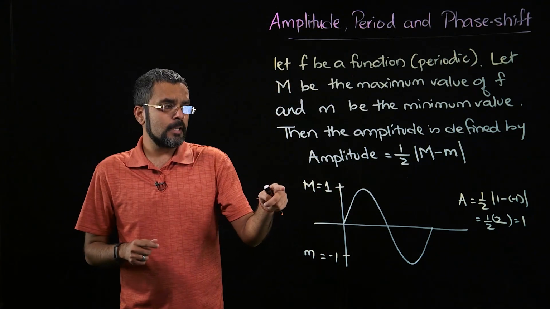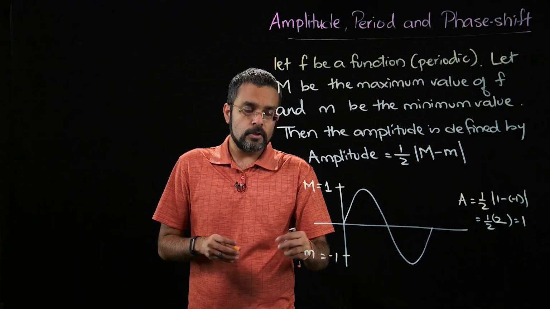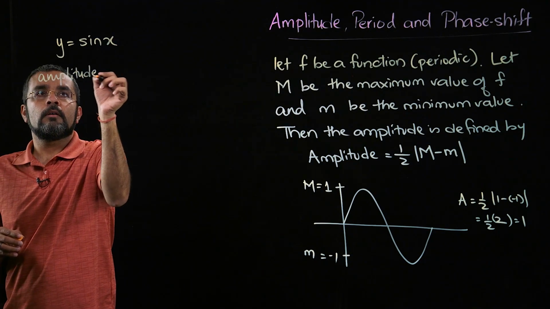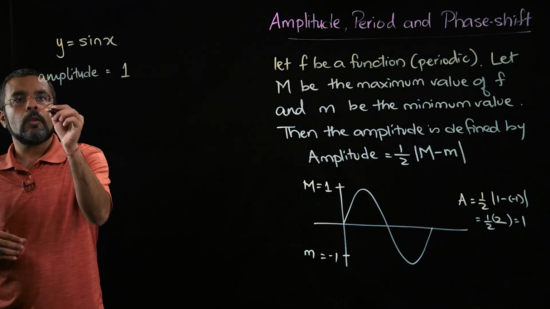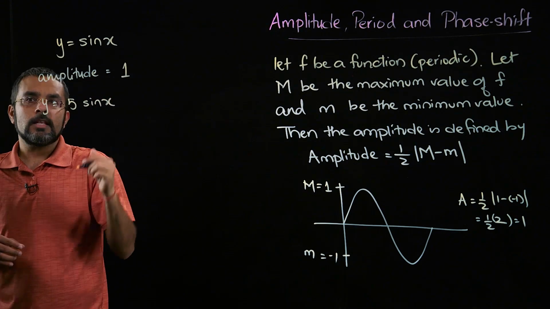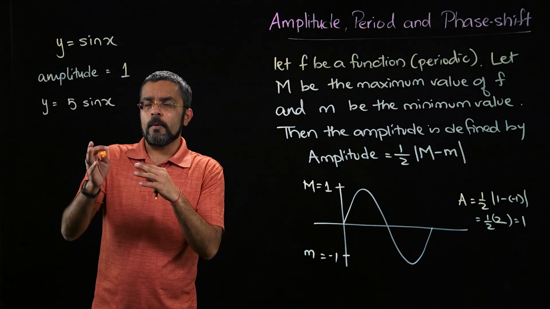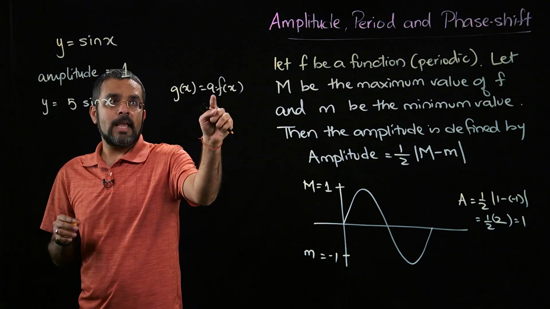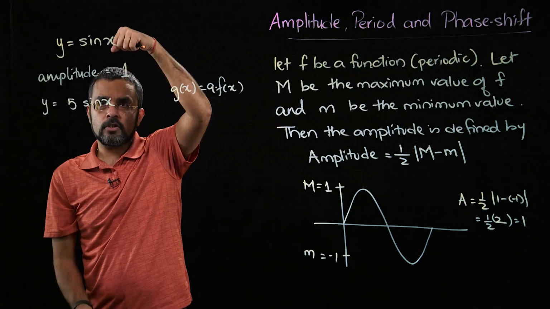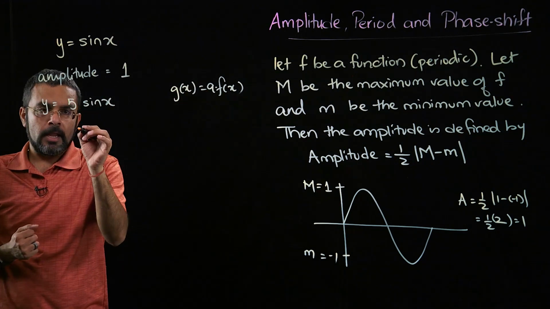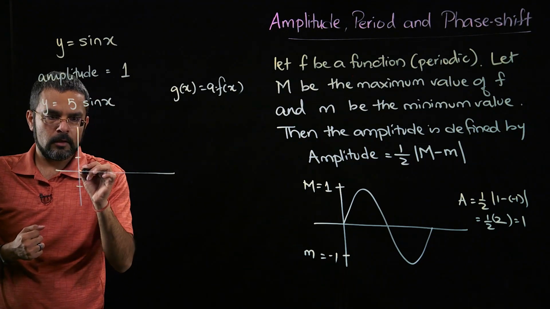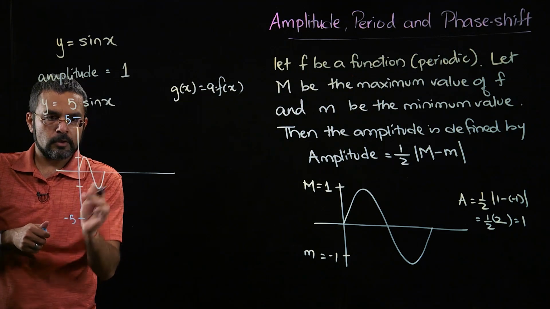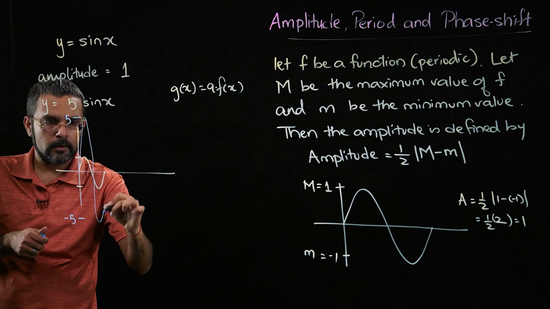Now obviously things will change if I multiply the sine function by something. If I had y equals sine x, we know that my amplitude is going to be 1. Well, what if y equals, say, 5 sine x? Let's think back to our transformations. What does that 5 do? If g of x equals a times f of x, that is a vertical stretch or vertical compression. Since a, which for us is 5, is greater than 1, this is going to stretch the function in a vertical direction and make it taller. So my function, instead of the original sine function, which was 1 about here, now gets taller. It's going to go to 5 and -5. The width will remain the same, but now my function becomes really tall. That's my new sine function.